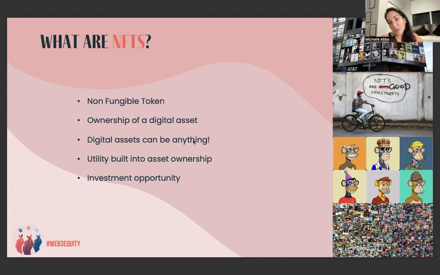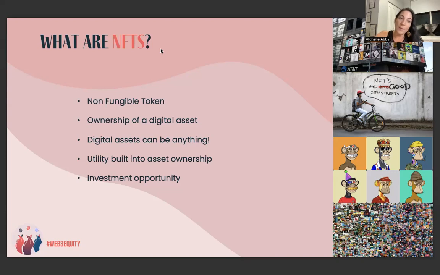And the one that we think is really interesting and what we focus on with Tuttle Tribe is the utility aspect. So oftentimes that digital asset is a representation of something else. Think about a Soho membership, and instead of having your actual card, you have a digital asset that shows that you are a member of that. Or think about, some people ran a marathon today in Miami. Instead of getting the medal afterwards that maybe gets hung on a door and then gets thrown away, you have the utility of that memory or commemoration of the marathon as a digital asset, right? So there's utility built into these sometimes as well.